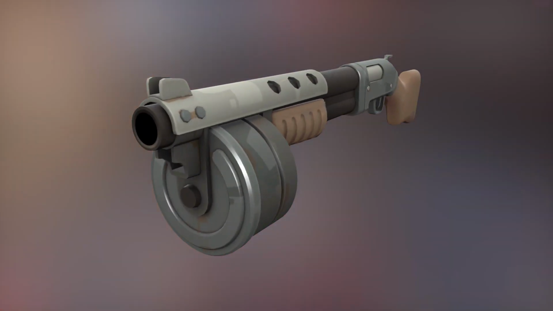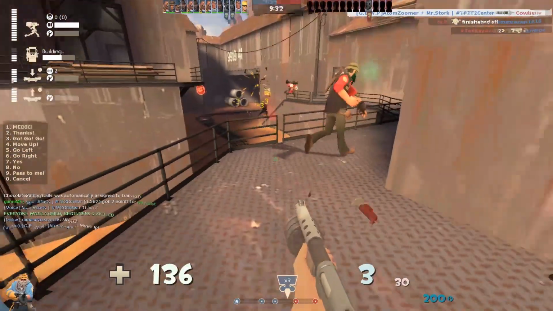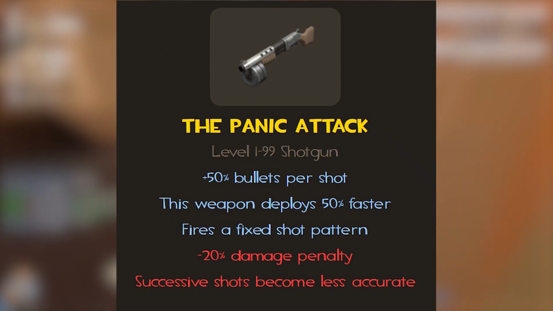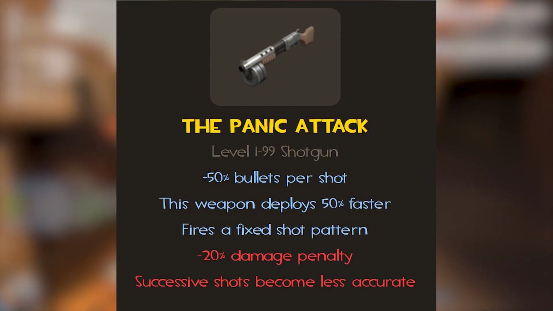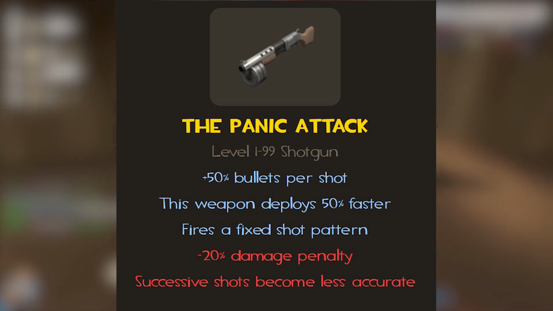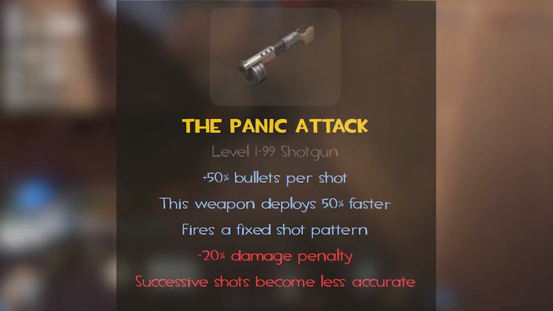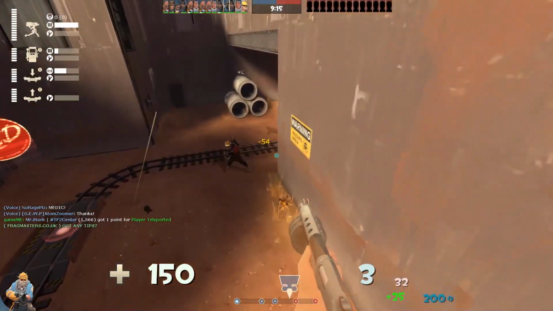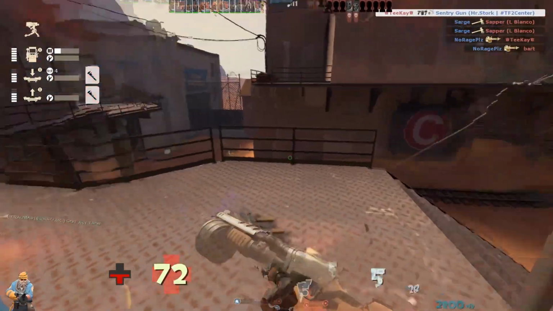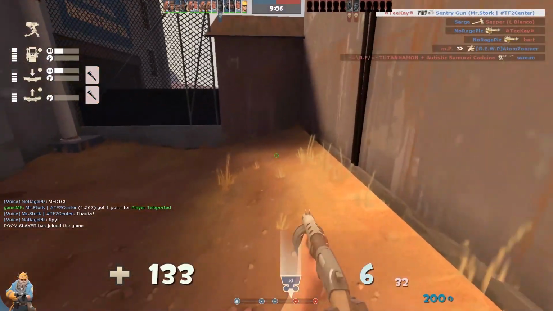Once upon a time, you had to hold the fire button to reload it before shooting and spray all the pellets at once. Well, not anymore. Now you got 50% faster pullout time, 50% more bullets per shot, meaning more damage if all the bullets hit. And it also fires in a fixed pattern, which is not an upside in competitive, but in casual you get more consistent shots. Valve should remove the random bullet spread from casual matchmaking, but it's my opinion. Some might say that it makes the game more fun.